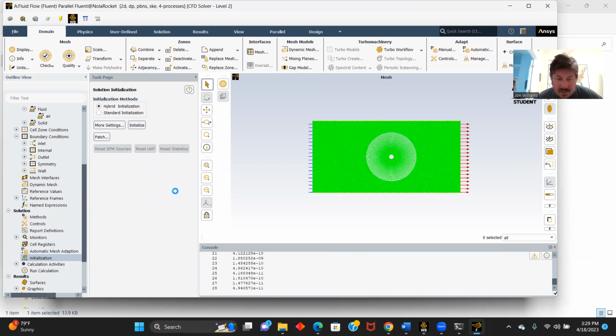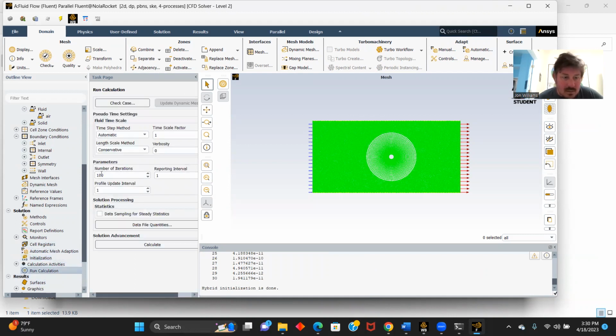And we will go to initialization, where we will initialize. Should have 30 iterations here. And we do. And we're going to calculate again. 100 iterations and calculate.